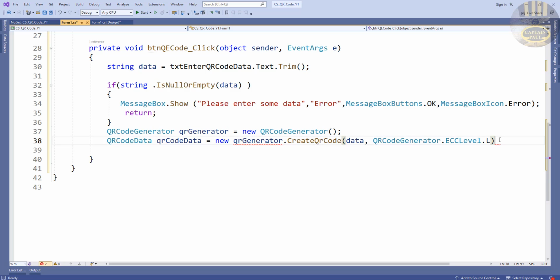There. Let's enter semicolon there. Right, get rid of this new. That new should be there. Okay, the error is gone.